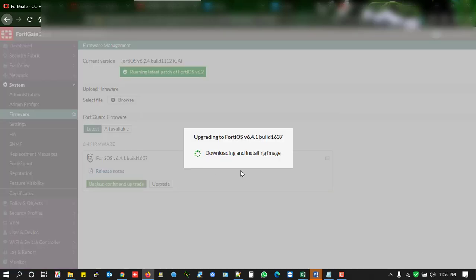When you click on upgrade, it starts downloading the firmware and then installs it. After rebooting the firewall, you will see the firmware version is upgraded to FortiOS version 6.4.1.